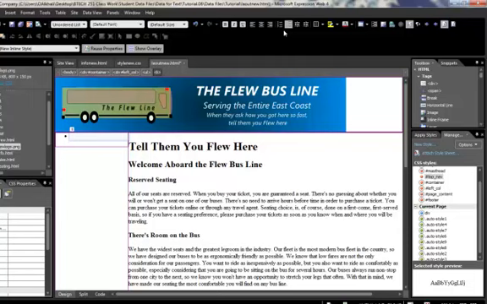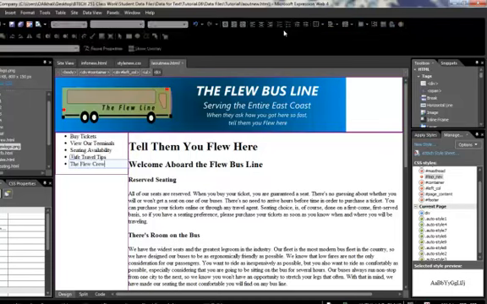Then I type buy tickets, enter, view our terminals, seating availability, safe travel tips, and the flu crew.